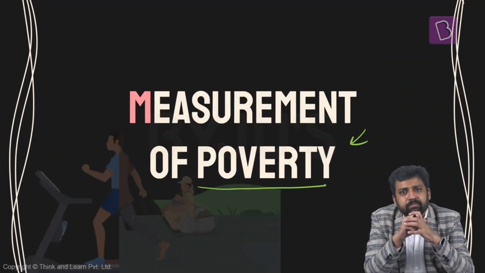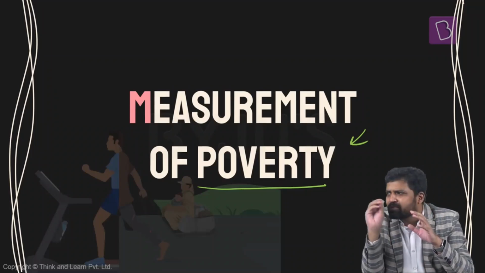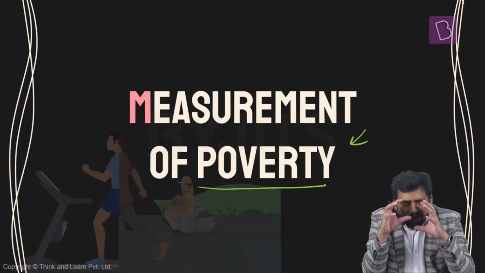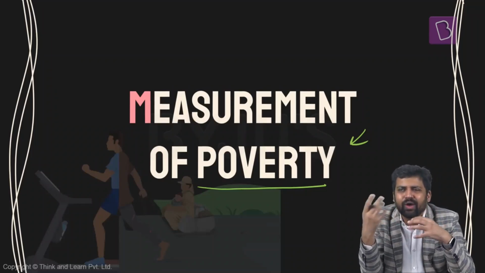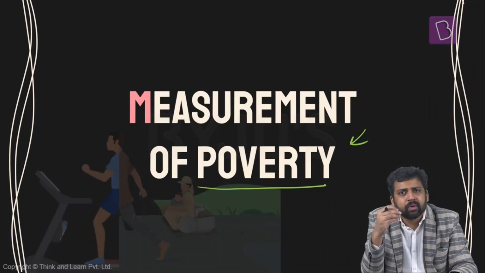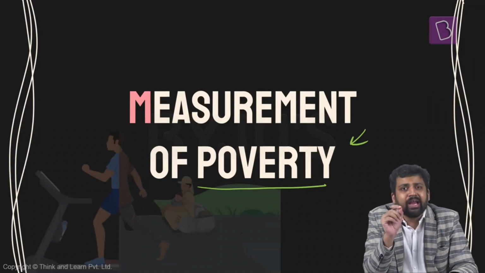When I say that in case of India, as per this committee report, 20% of people are poor, or as per this committee report, 30% of people are poor. Just think of it. How would they have measured it? Would they have gone to people and asked them, are you assetless? Are you not having power? Are you always facing some form of competition, etc.? Or how would they have done it? So what we are trying to do is something which is kind of subjective. We are trying to quantify it.